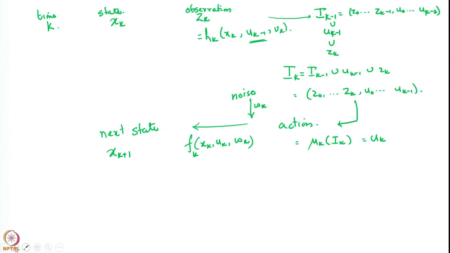So the way the system proceeds is that at any time k you have the system state xk, it results in observations zk based on the action you have taken previously and the observation noise. This observation and the previous action that you have chosen add to the information that you have at the previous time step, which gives you Ik, the information at time k. Then based on this information you choose an action, which is uk. After the action is chosen, the noise wk gets realized, and then based on the noise, the action chosen and the previous state, the next state comes about, and then you move to time step k plus 1, and the system continues to evolve. So this is clearly a different type of problem.